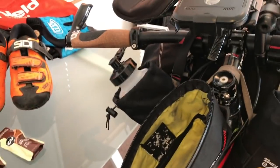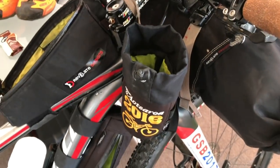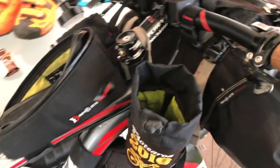I typically carry three bottles: one up the front and two in the frame. I keep this little feed bag spare occasionally because I'm going to buy a chocolate milk or a pump bottle or some disposable bottle along the way. So if you've got a long haul between stops, I know I've got extra room for it.